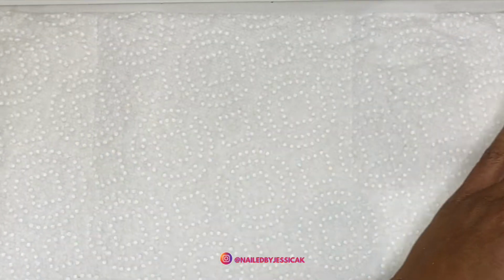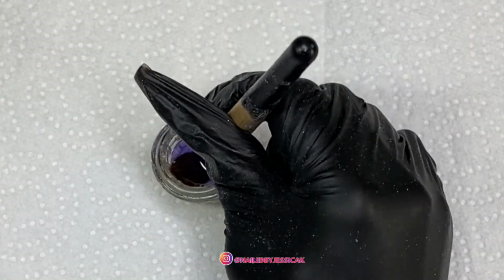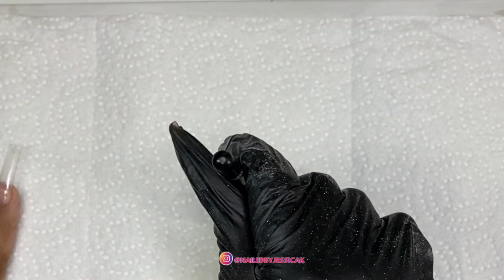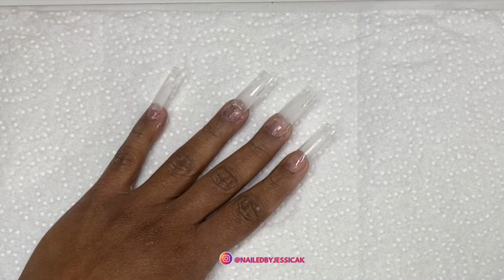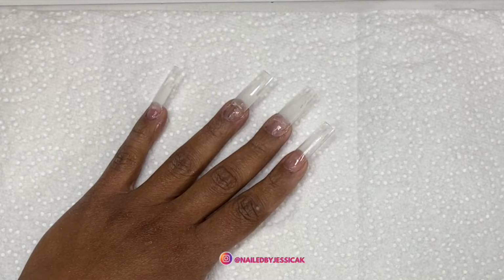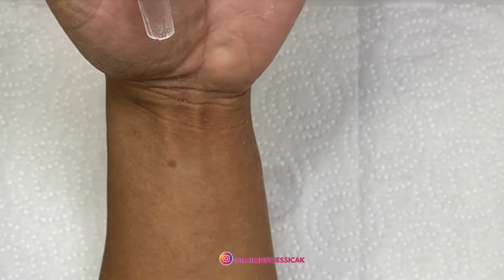Now I'm gonna take my brush and press it all the way through the bottom of the dapping dish. I don't know if y'all can see that. All the way through, so it releases any air bubbles. Now I'm gonna come through with a wet bead and pick up my glitter. I'm gonna dip into the Twilight first and then into the Nail Supply Glamour. So I'm gonna double dip, apply it wet, and just let it flow.